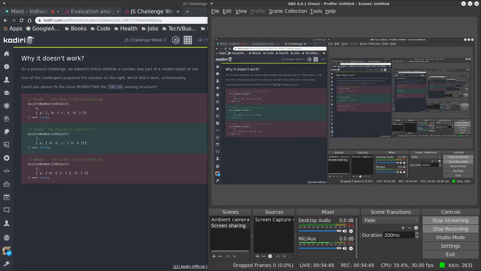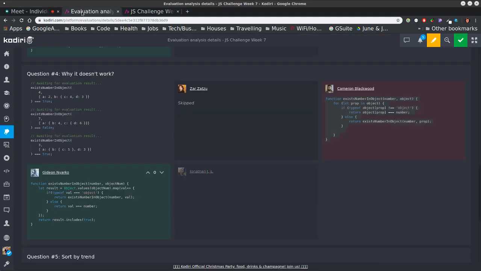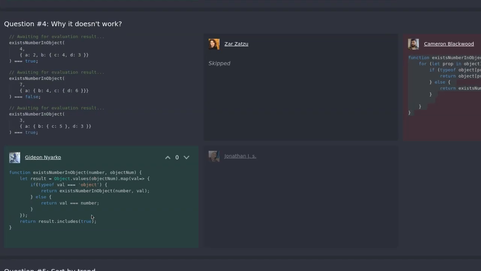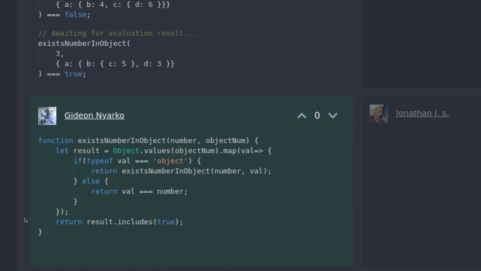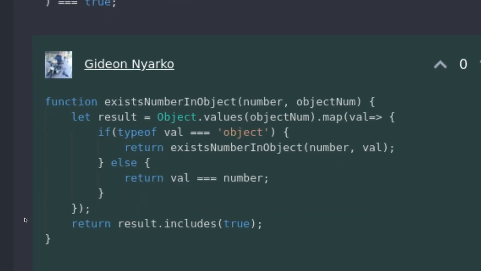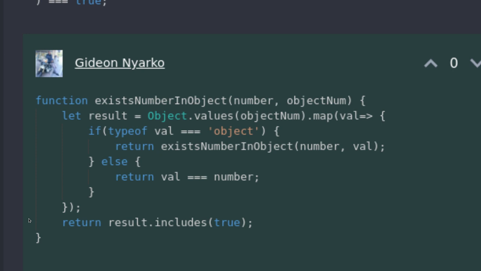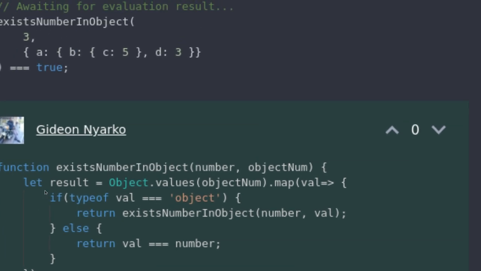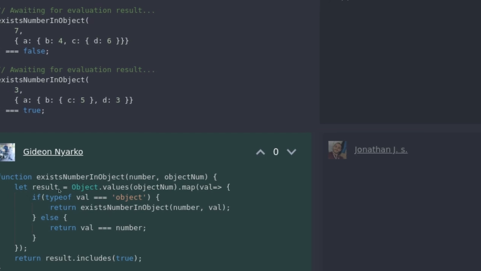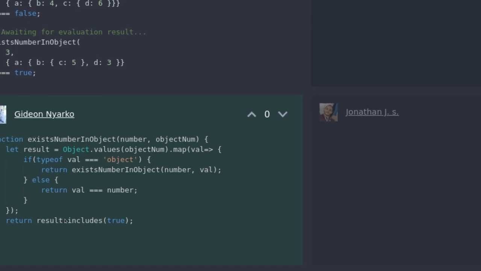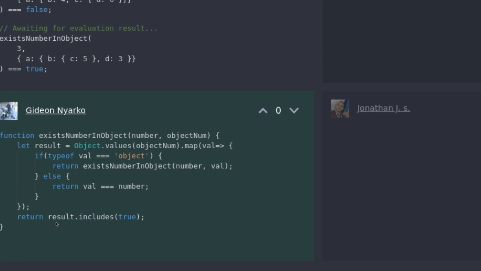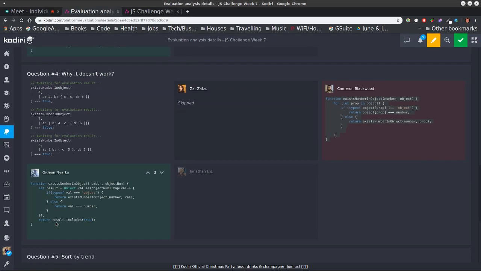Let's see what method he used. Oh yeah, he did store it in an array. Look, see? Let result equals object.values, then mapping over, and then check whether the result includes true. So you could do something similar.